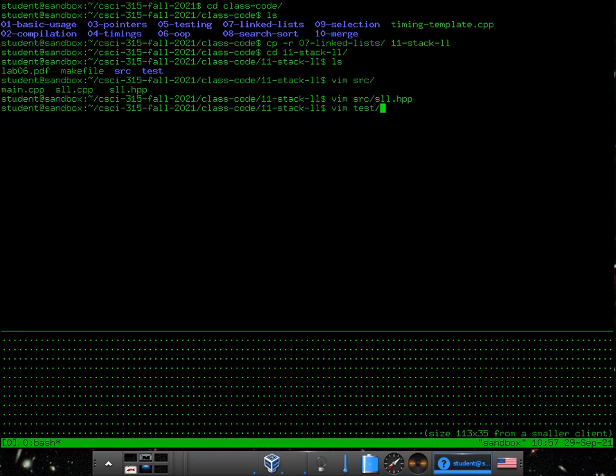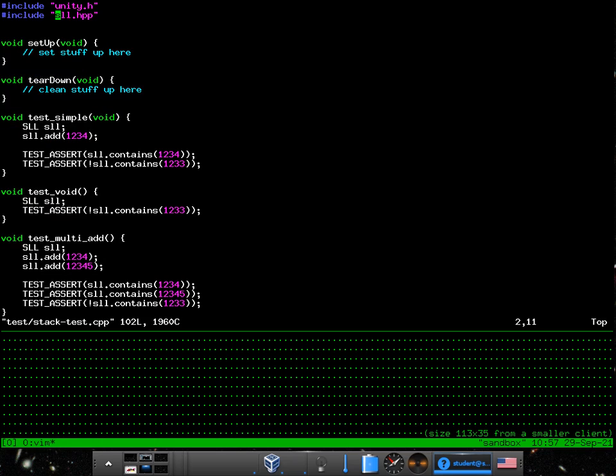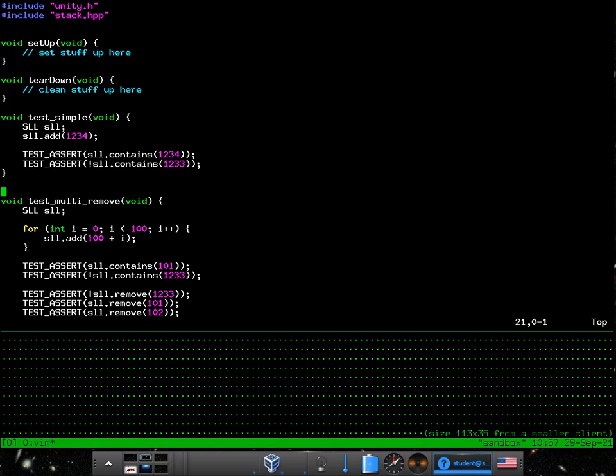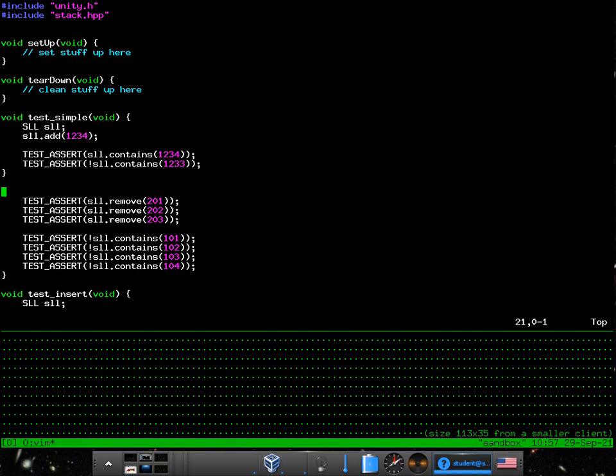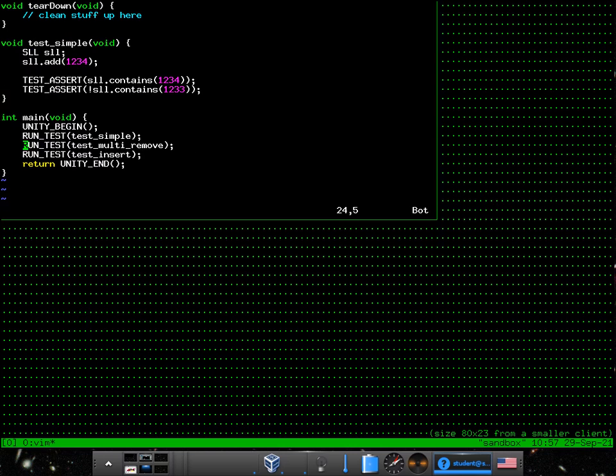But before we do that, let's go and look at a test. We don't want to do the SL test. Let's move that SL test to the stack test, and we're just going to include stack.hpp. Delete all of that. That's a lot of deleting.